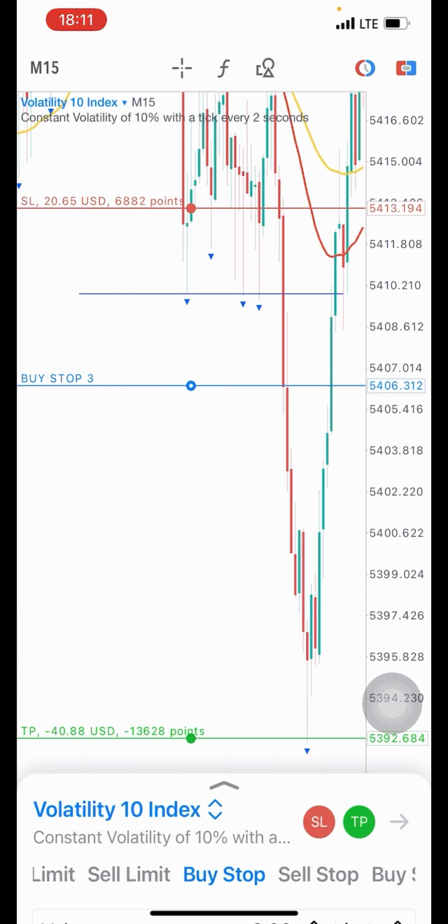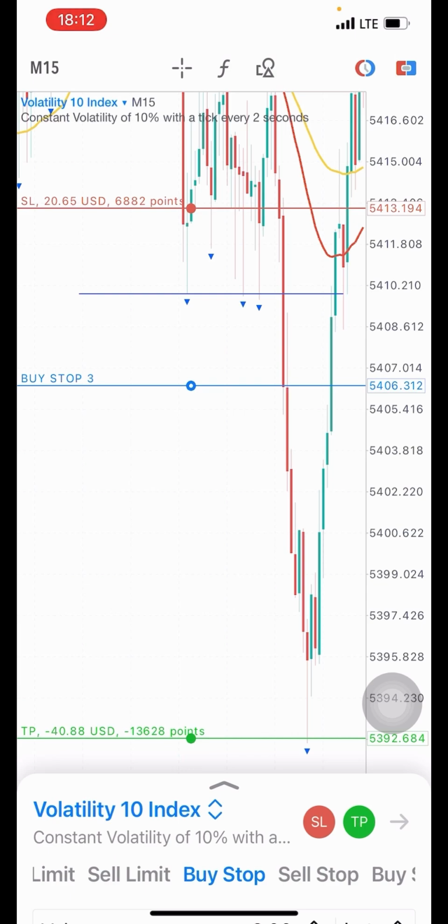Okay, so that's what I've researched and I've seen with this strategy. So you can go ahead and do your own analysis, you can do your own practice with this strategy, you can do your own back testing. All right, you can demo trade for a month to confirm and to see how best you can use this strategy. Okay, don't just take my words for it. I'm not the market maker. Make sure you do your own finding with this strategy before you deposit money and start trading with it.